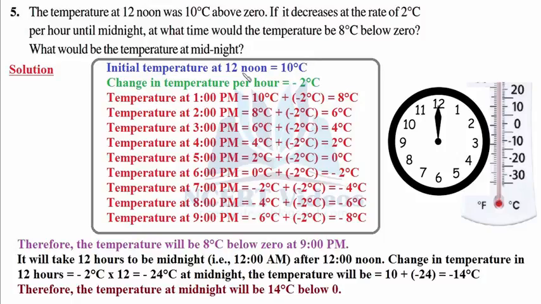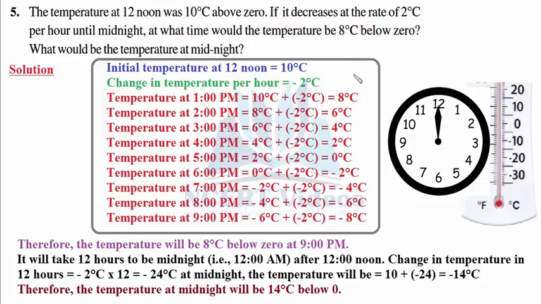Now the change in temperature per hour is decreasing, therefore we take the minus sign because it is mentioned that it decreases. What does it mean? It means at 1 p.m. the temperature will be 8 degrees Celsius. That's what we have calculated, 10 degrees Celsius minus 2 degrees Celsius is 8 degrees Celsius. And at 2, the temperature will be 8 minus 2 again, that is 6. Likewise, you can find till 9 p.m. So you got how it is done. You have to do it till you find 8 degrees Celsius.